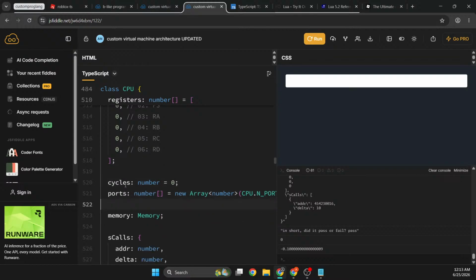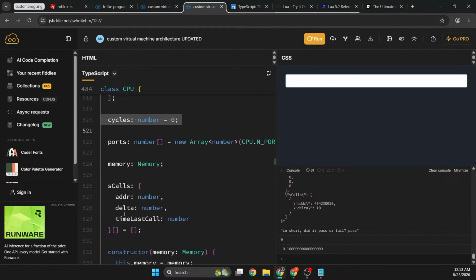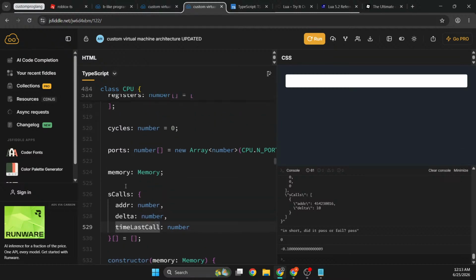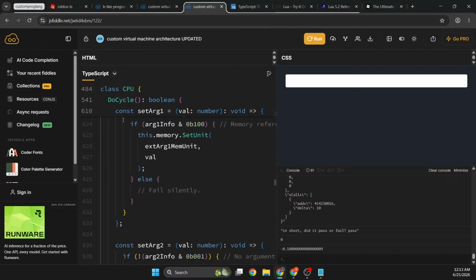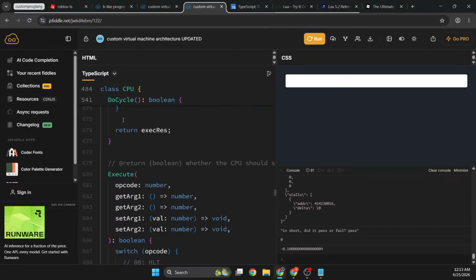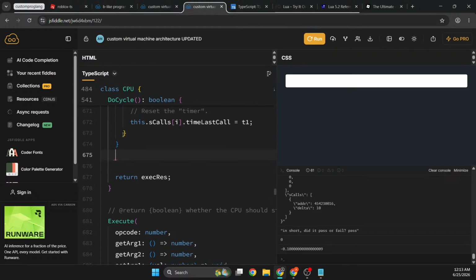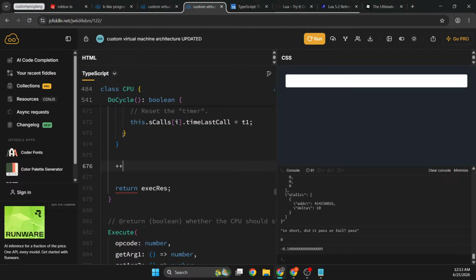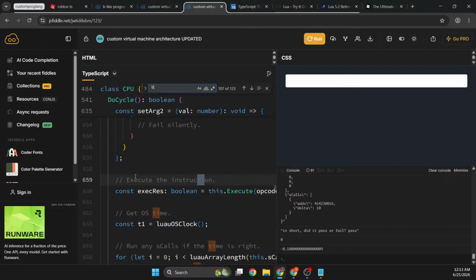And then after every do cycle, I'm going to increment cycles plus cycle. These are cycles. And then time since last, is it called?